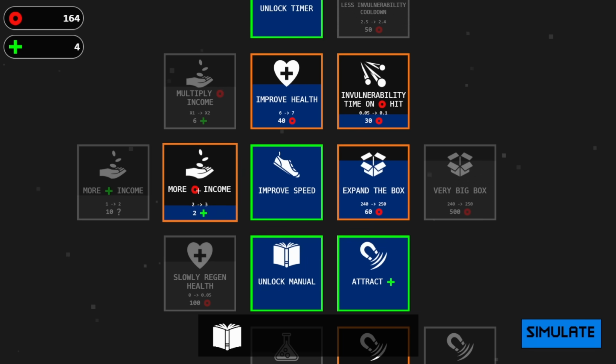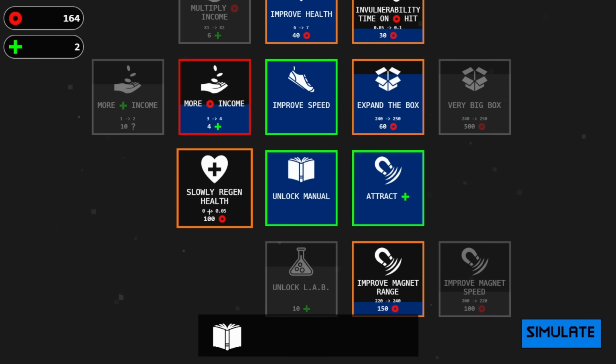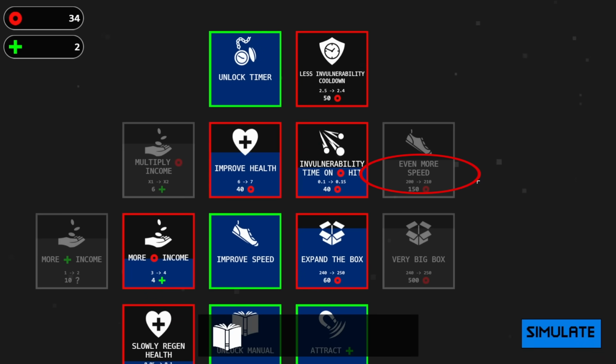Didn't get the green in time. 2. And now it needs 4. Slowly regen health. I would say yes on that. And the magnet, of course, but I would say yes on this. And invulnerability timer, I guess, up. And even more speed over here.